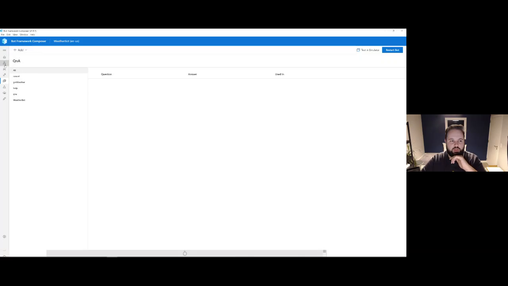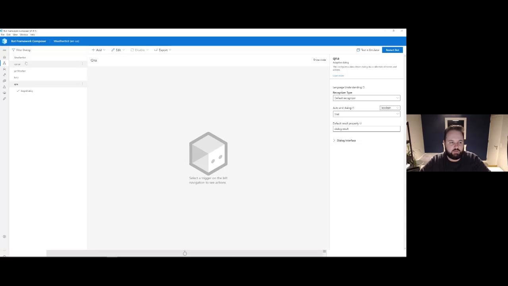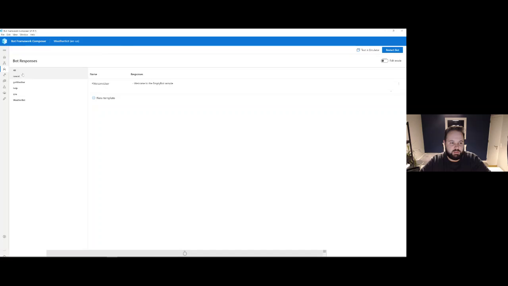Now, to go to the side here of Bot Framework Composer as some final thoughts, we have, of course, here on the side our full design of all the different dialogs we have, or triggers we see that are connected with our dialogs. Then we have our bot responses. This is actually all the things we are saying to the user.